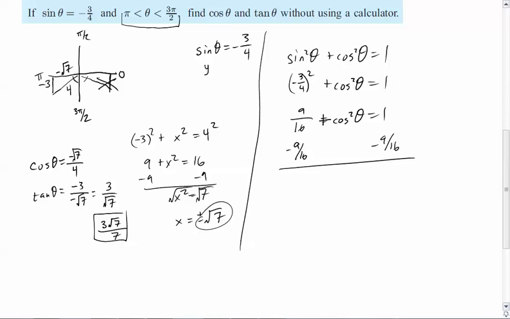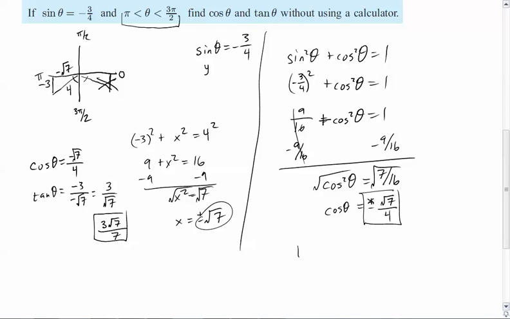This cursor would kill me right now because I did the little slanty thing, and you know what? I don't care. So then we have cosine squared of theta, which equals 16 over 16 minus 9 over 16, which would be 7 over 16. Then we take the square root of both sides, and we get cosine of theta equals plus or minus root 7, and because of the 16 on the bottom, the square root of 16 is 4. And again, I'm looking for the one in this specific quadrant, and so I know it has to be the one that has a negative cosine, so just negative root 7 over 4.